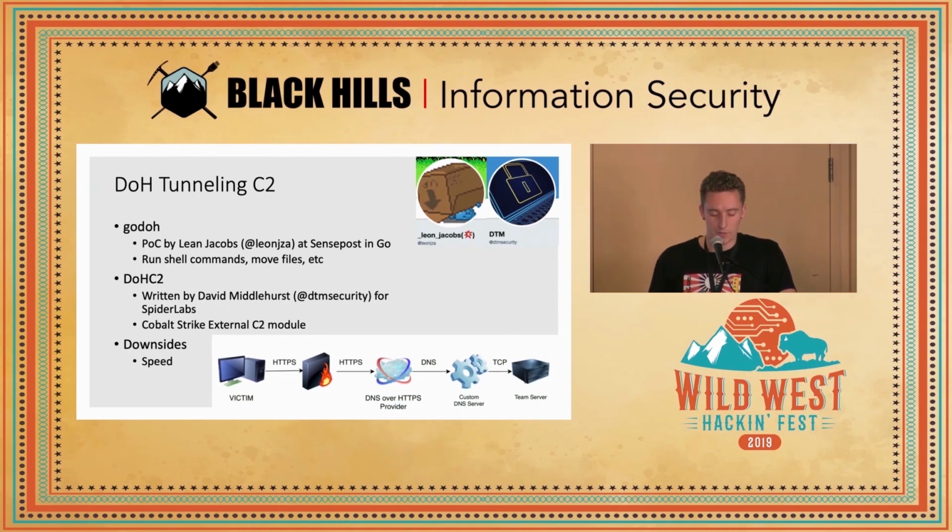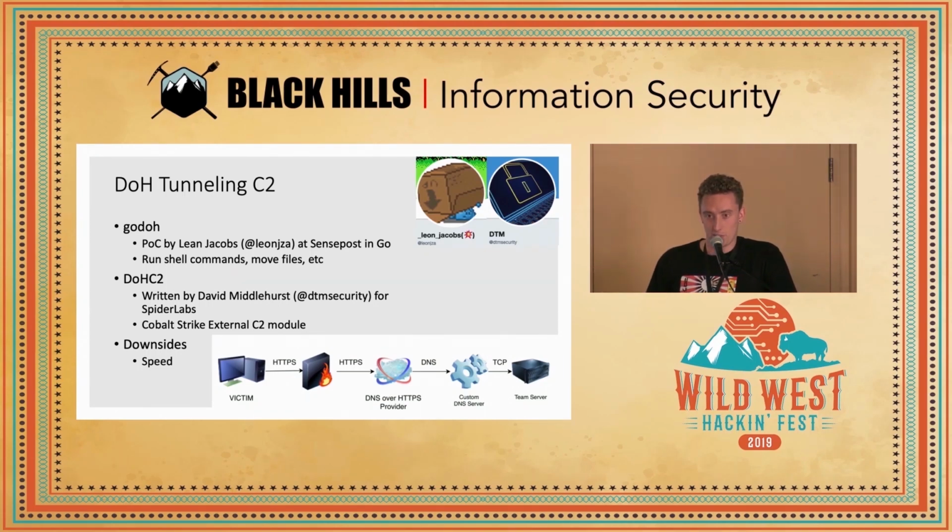David Middlehurst gave a really awesome talk last year, I think, at AttackCon, where he released his DoH C2 tool. It uses Cobalt Strike's external C2 module to basically extend Cobalt Strike to use an arbitrary C2 framework. In this case, he wrote it for DNS over HTTPS. There's a basic example of what a connection looks like down there.